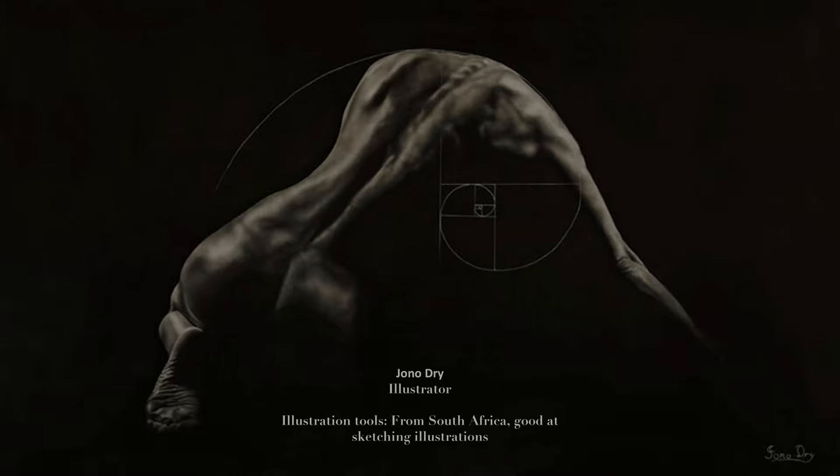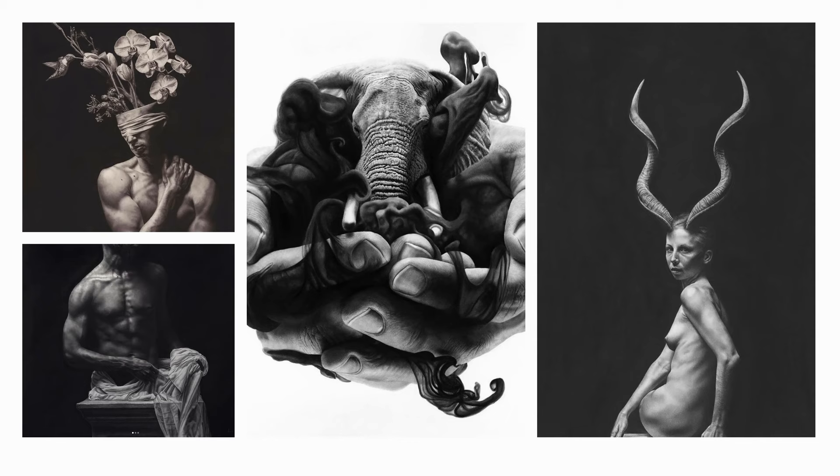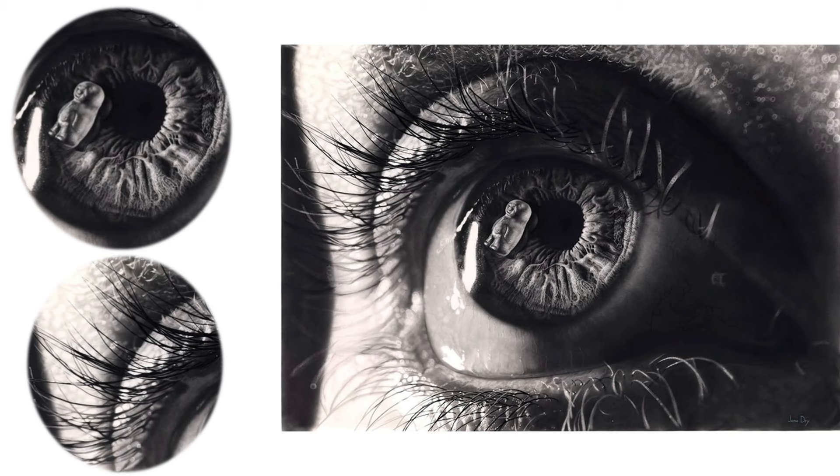The first is an artist from South Africa. He is very good at using pencil to draw details — he will use a pencil to draw the details of the object as best he can. One of his paintings often takes between three months and a year to complete. His process requires a great deal of patience and observation. As in this piece, we can clearly see every detail of these eyes, including her pose and the reflections in her pupils.